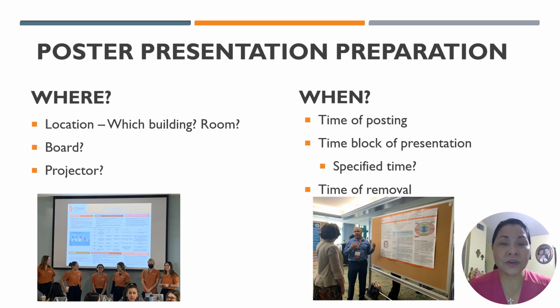If it is a printed poster, you would then need to know when exactly would this poster presentation take place. Many conferences or events have posters actually available for a number of days or for a number of hours, and you would need to know when you would all need to be there. Is there a specific time when you have to be there to answer questions and share your poster with the viewers?